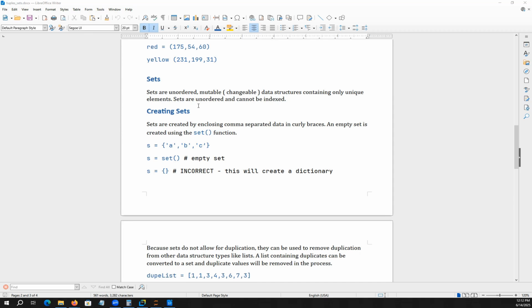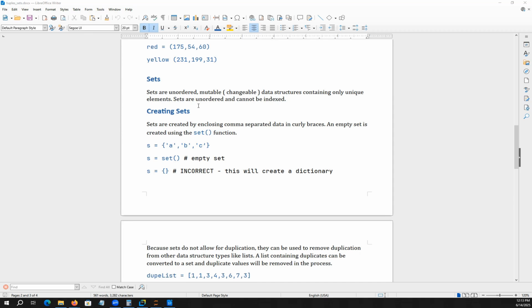Sets are unordered and cannot be indexed. That's another important point. If something is unordered, it cannot be indexed because indexing refers to order. Think about indexing a list where you have index 0, 1, 2, 3, whatever. This is the ordering, the location of the data. Sets are unordered, thus they have no locations. And the order that a set is in right now could change the next time you retrieve the set. So you can't rely on the order of a set.